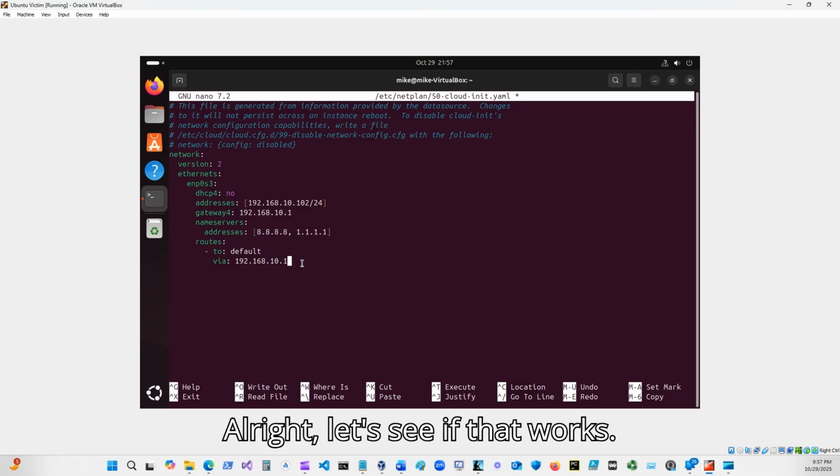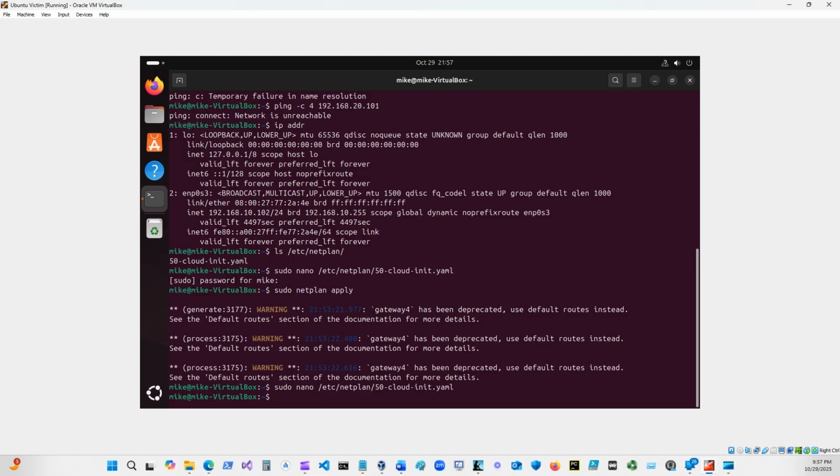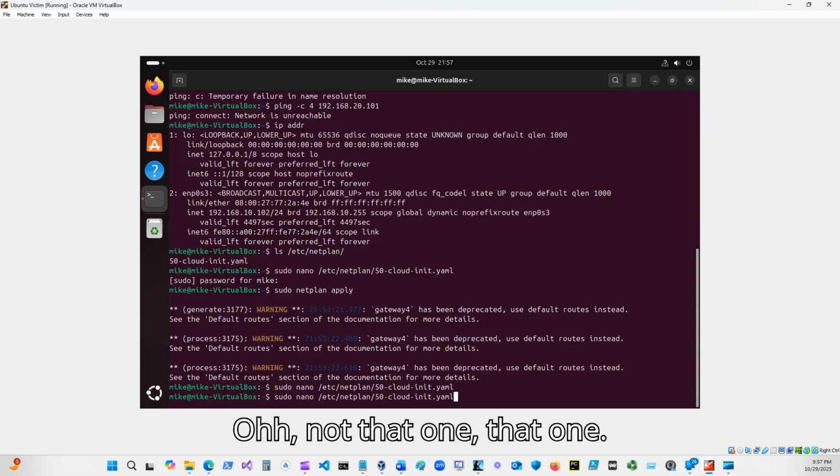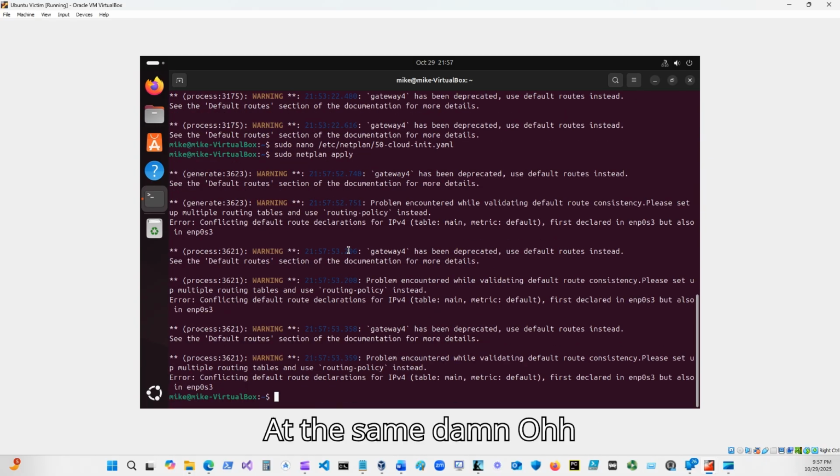All right, let's see if that works. So Control O, return, Control X. Just run that same thing. No, not that one. That one. I got the same error. Oh, I didn't take off the default.